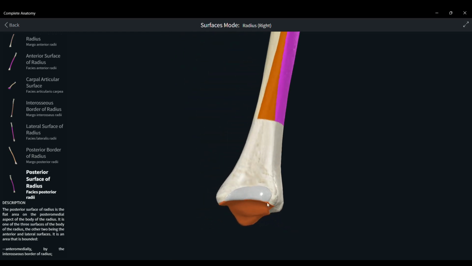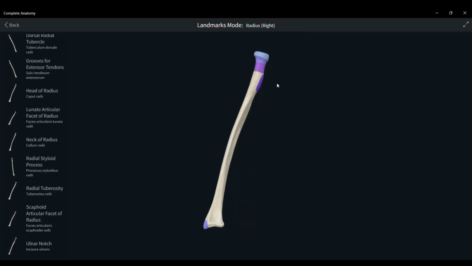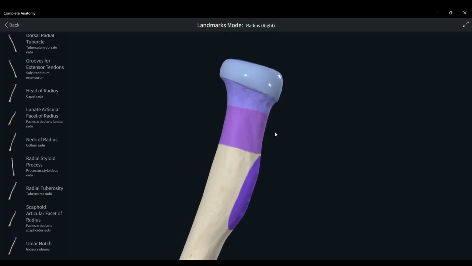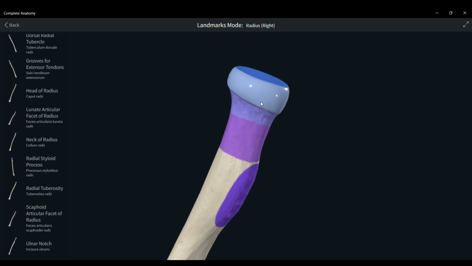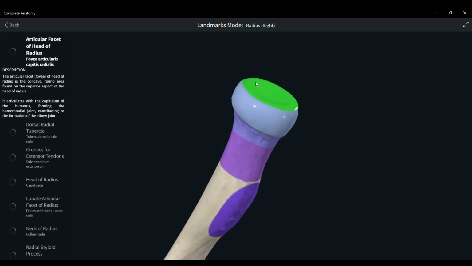In contrast, on the medial side we find the incisura ulnaris, the notch for the head of the ulna. This forms part of the distal radio-ulnar joint, which together with the proximal connection allows the rolling, gliding movement of forearm rotation. Now let's continue with the detailed features of the radius. At the top of the radius we see the caput radii. This is a disc-like head covered with cartilage, which provides rolling, gliding movement from the elbow side. In the center of the head lies the depressed socket, the fovea articularis capitis radii. This articulates with the capitulum of the humerus and bears the load at the elbow joint.